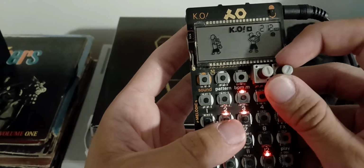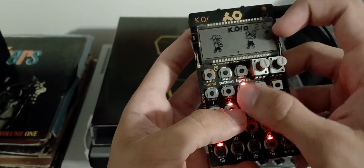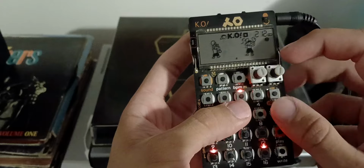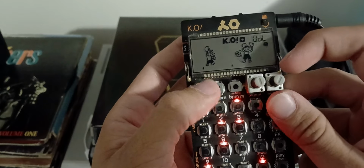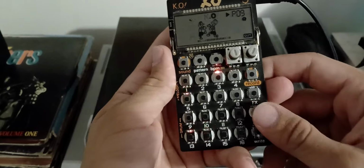And one tip with volume is don't go all the way down, because then it'll just auto-assign to whatever is the nearest loud sound, and it could be all the way up, and it'll just make no sense. If you actually want to go the quietest sound with your sample, you go to this one tick. And yeah. After that, it'll sound like this.